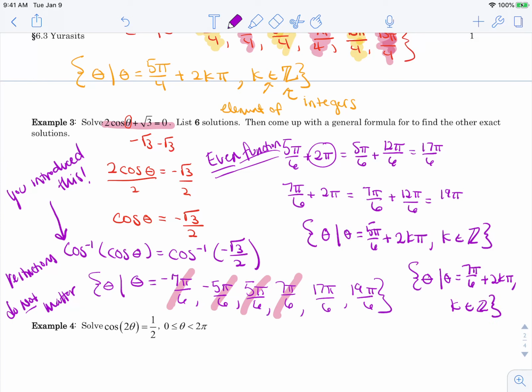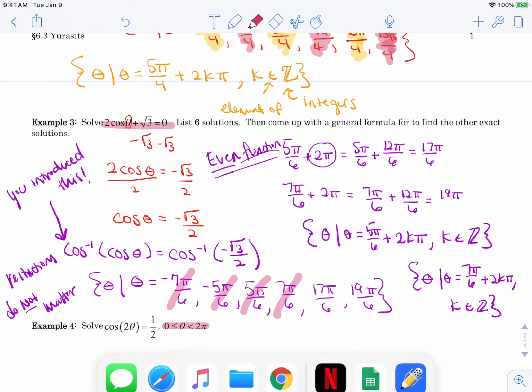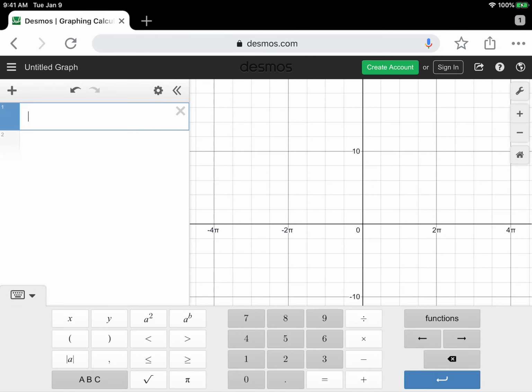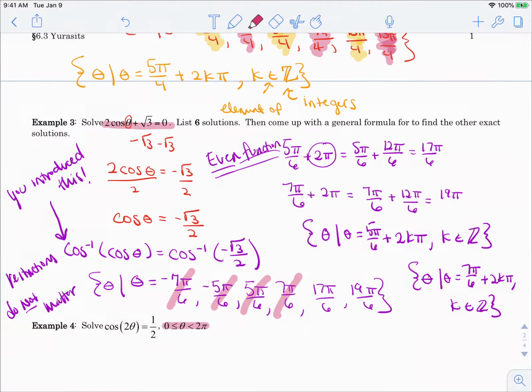Now here's the best news. I am not going to make you find, and neither will your textbook, every single solution out there. What it will do is restrict our window from 0 to 2 pi going forward. What we wanted to do here is just to emphasize that there are an infinite number of solutions, right? You can go around that unit circle so many times, an infinite amount, and let me just give you the graph of this to convince you. Let me just look real quick.